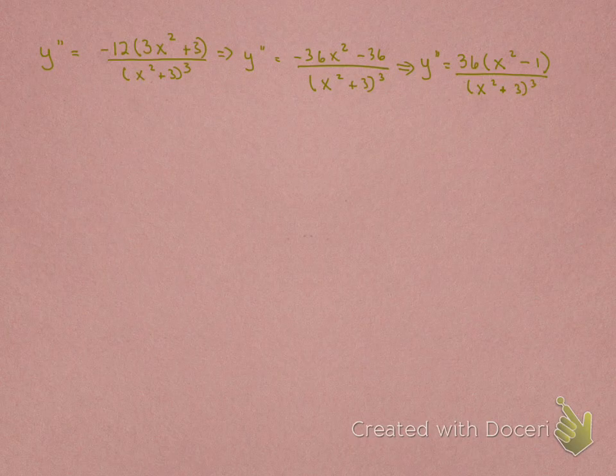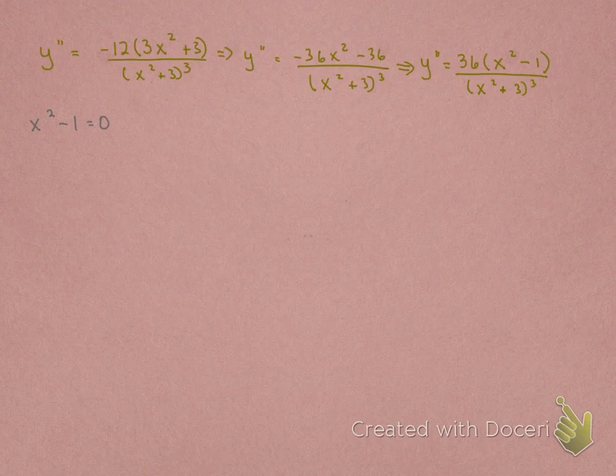So if there are no points of vertical asymptotes where there's a discontinuity in the denominator, when our concavity changes, possibly from up to down or down to up, because the function is not broken where the second derivative equals 0, that might be a point of inflection. Okay, so going with that, we know that the only place that this function is equal to 0 is where x squared minus 1 is equal to 0.